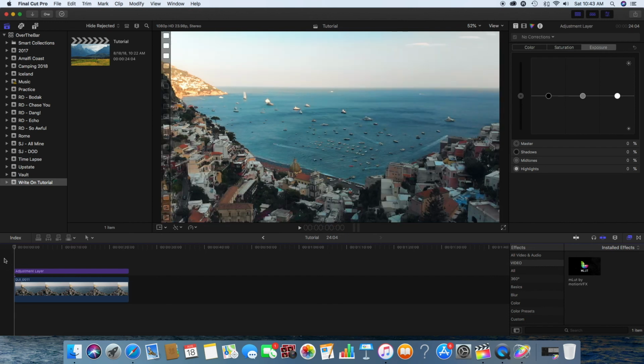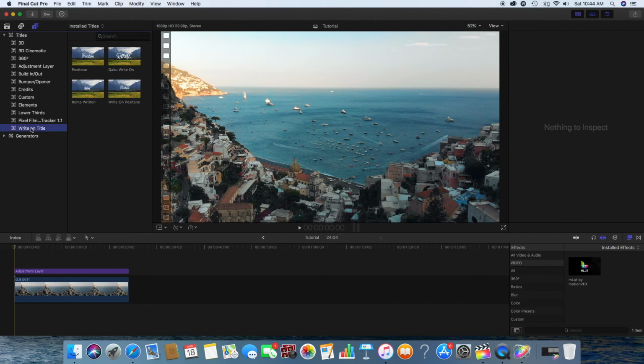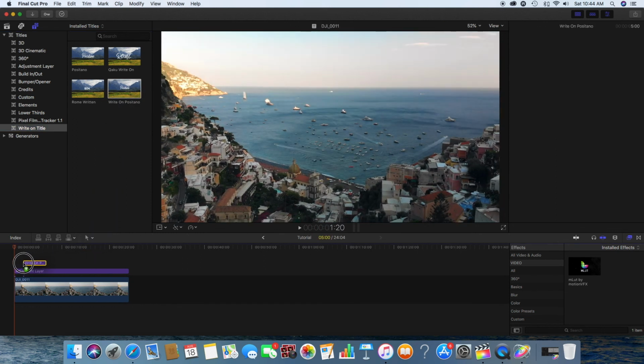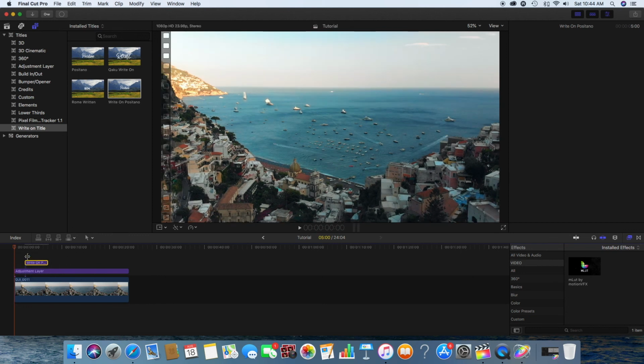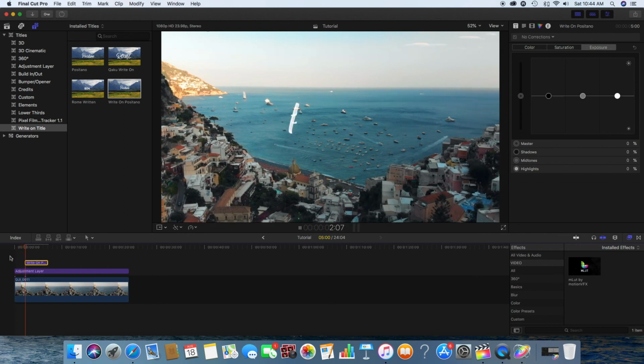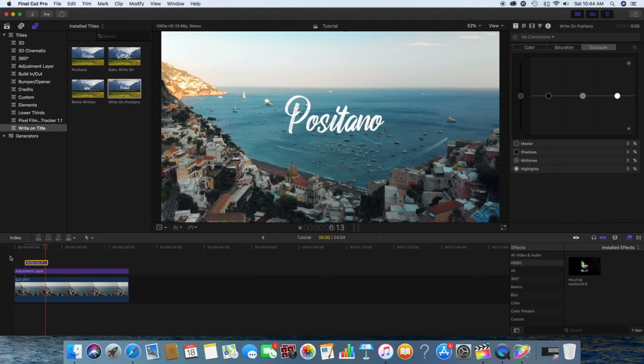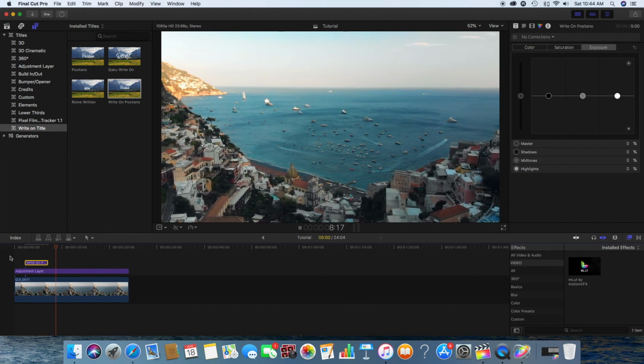All right, so this is that shot you saw from the beginning. What I'm going to do is come over to titles, and you can drop down that screen. Right On Title is that folder I created, like I told you, and here's a couple that I've made already. So Right On Positano, that's the one that we just created. I'm going to put that somewhere in the middle here. And then we're starting. And that's just going to write Positano right in the center there. Awesome. Perfect. And that's a 5-second title.